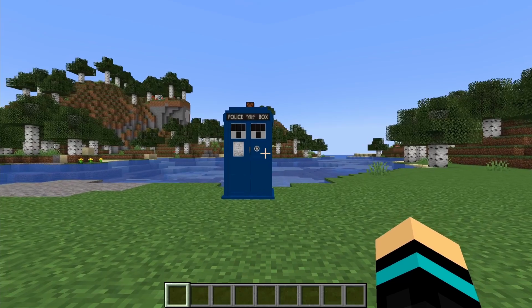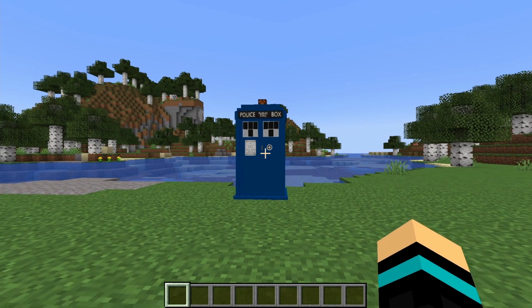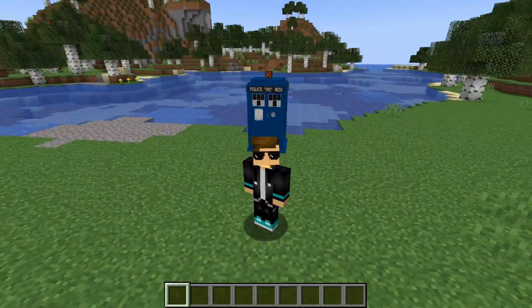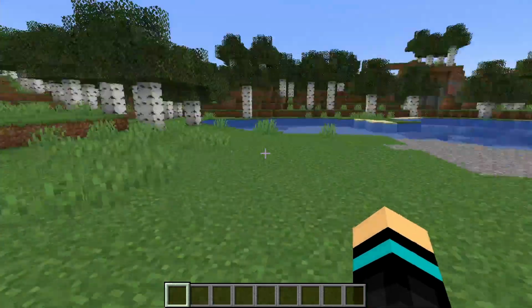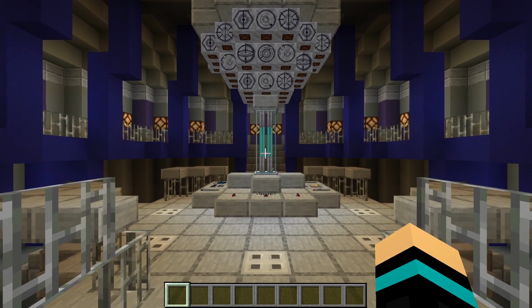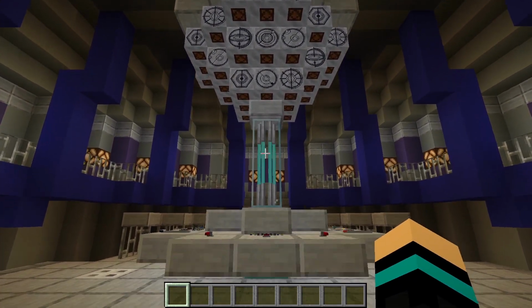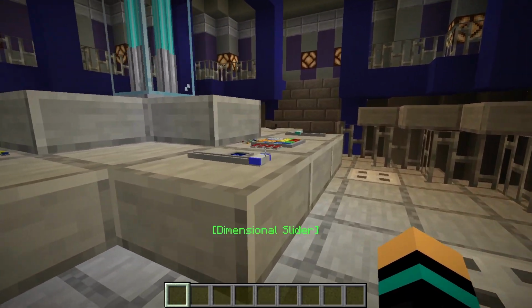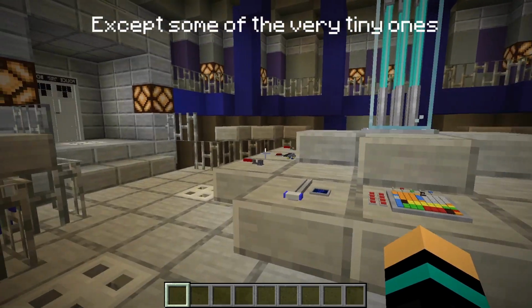The most characteristic feature of the TARDIS, however, is probably that it's bigger on the inside than on the outside. So that means we can enter it. So let's just do that. Now here we are in the TARDIS. All of those buttons you see here are dedicated to something. None of these is just for decoration.